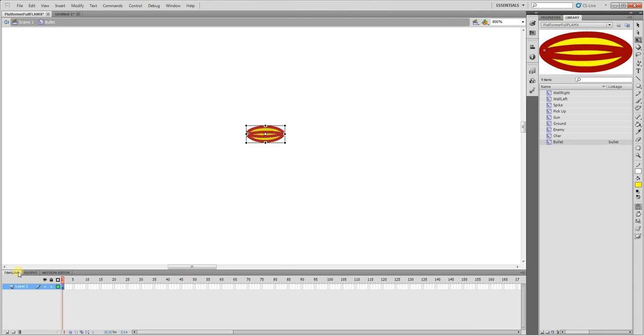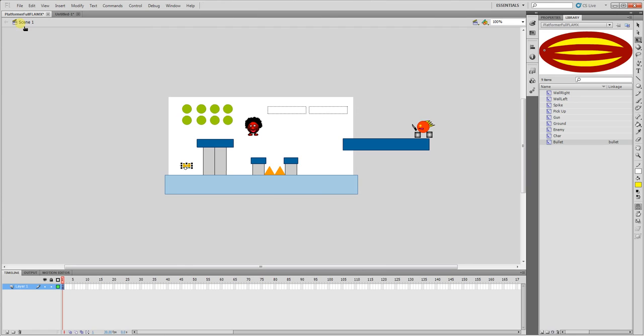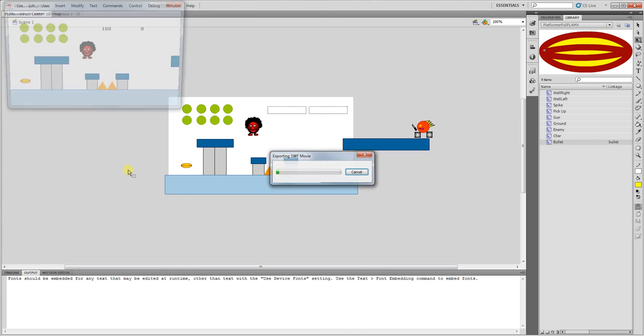Again, with the bullet, you might decide to do a little bit of an animation here. I'll just press F6 a few times. Right, so this one here might rotate slightly, and then press F6 again, and rotate again. Press F6. So make the bullet look a bit more interesting than just shooting across the page. Let's see if that works.